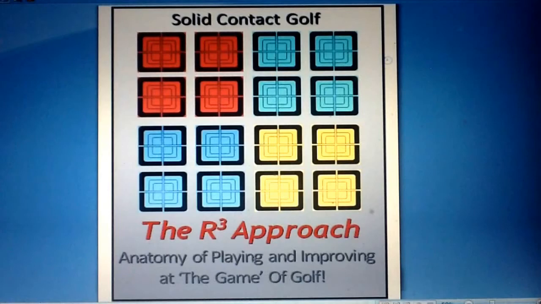our thoughts and actions. Component number 3 of the R3 approach is a blueprint of the 16 characteristic traits that we as players all possess. There are 3 versions of the puzzle presented, each version being a little more detailed than the previous. So with this in mind, let's have a look at component number 3 of the R3 approach, the blending puzzle.